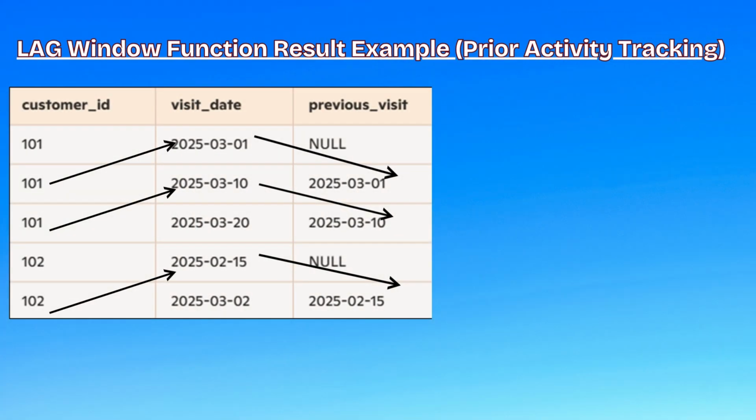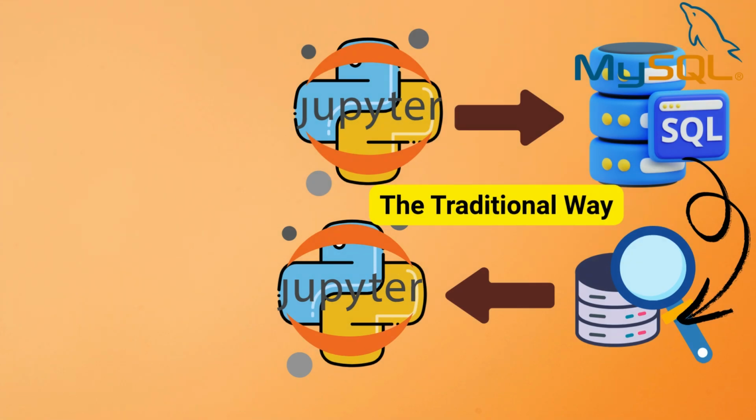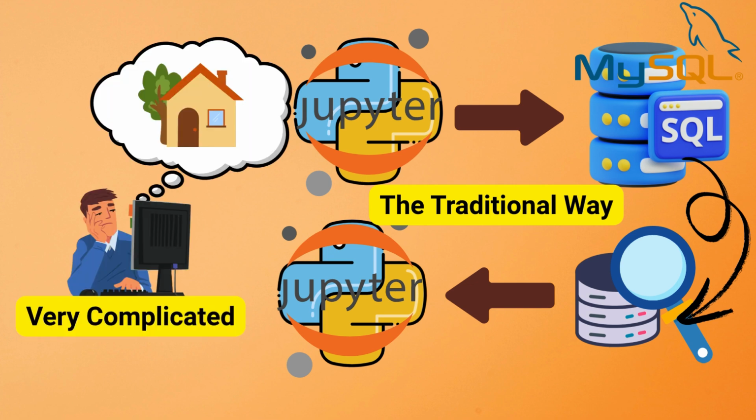Let me give you an example based on my experience. During a recent analysis, I needed to create a lagging time element, something like the lag function from SQL. I couldn't remember the exact Python code on the spot, but I do know how to do it easily in SQL. If I have to use SQL Server, the approach would consist of exporting the data, uploading to SQL Server, running the query, exporting results, importing back into Python Jupyter Notebook. Just thinking about it makes me tired. I want to finish my job, present the insights, and go home on time.